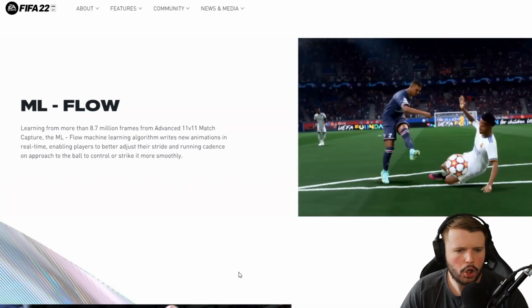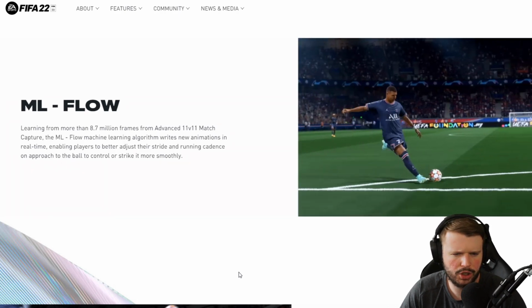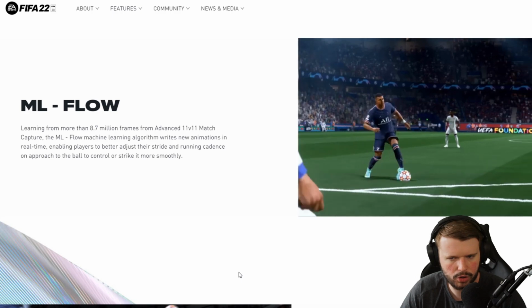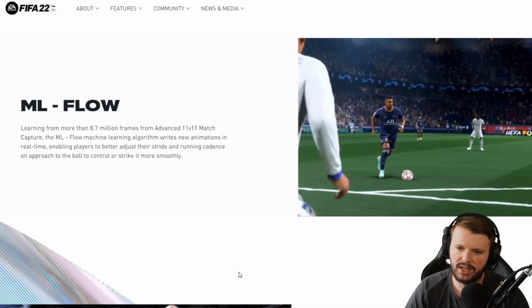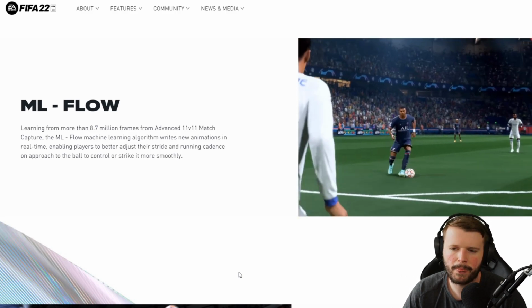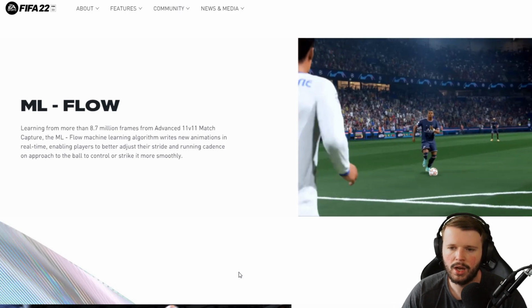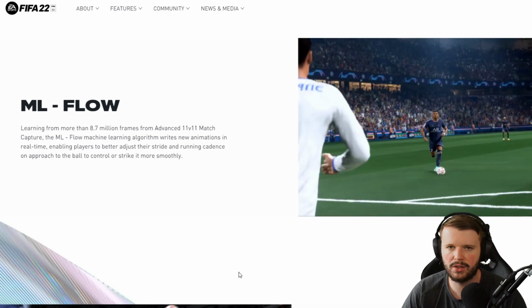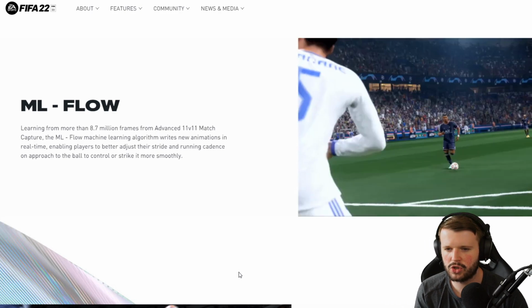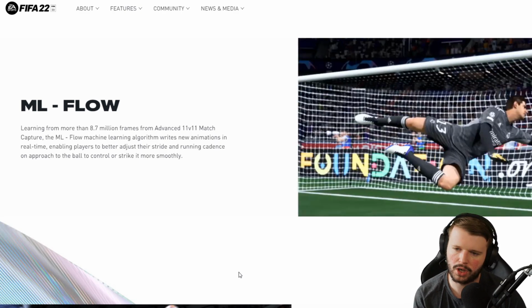ML Flow. Learning from more than 8.7 million frames from an advanced 11v11 capture, the ML Flow machine learning algorithm writes new animations in real time, enabling players to better adjust their stride and running cadence and approach the ball to strike it more smoothly. I'm all for that. You can just see a little example here how maybe Mbappe stutters a little bit, to make sure that he keeps that ball close to his feet. And kind of adapts that animation. Again, it seems like stuff in the right direction to create a better game, because sometimes when you turn and you expect the player to shift the ball out and then pass it, and they do these silly animations where it's like they've got one motion to turn and they don't stutter, they don't turn quicker and use agile turning as much.